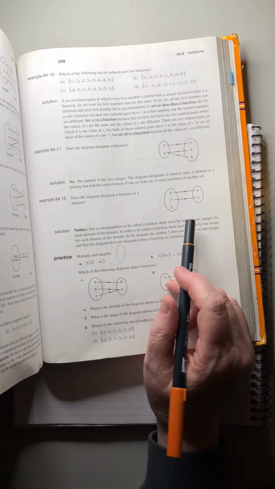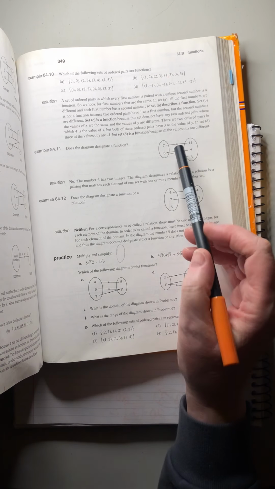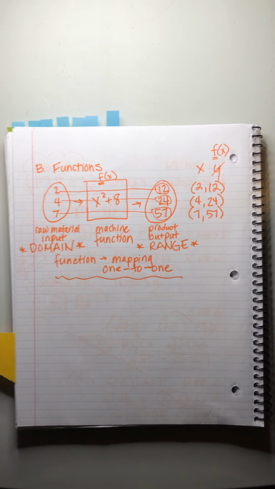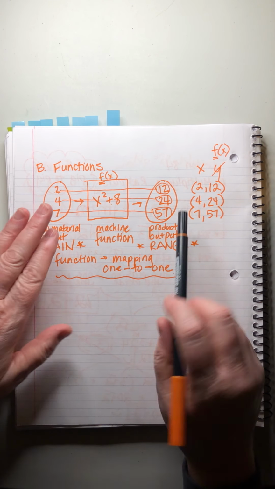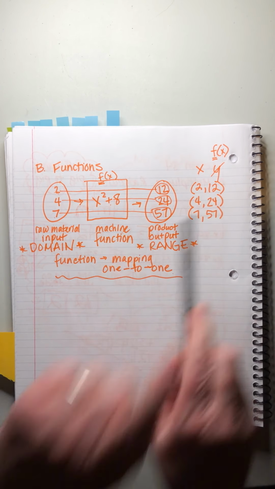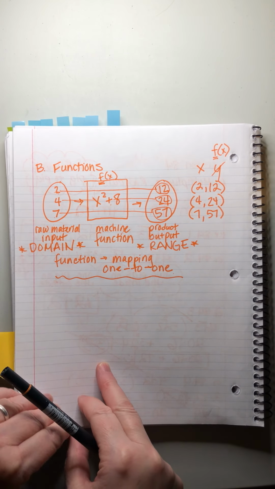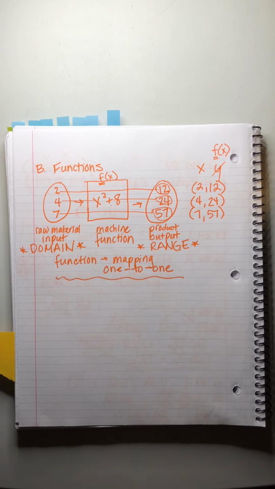Okay, finally we come to the end of 84. Pictures, lots to look at. Remember that these diagrams and these lists of pairs are showing you the same thing just in a different way. That's why I showed it to you this way, so you could understand the relationship between pictures like this and lists of points like that. Okay, I hope it's all as clear as mud. This is just words and ideas, you guys. Don't let it freak you out. The numbers are easy. This, I hope you enjoyed.